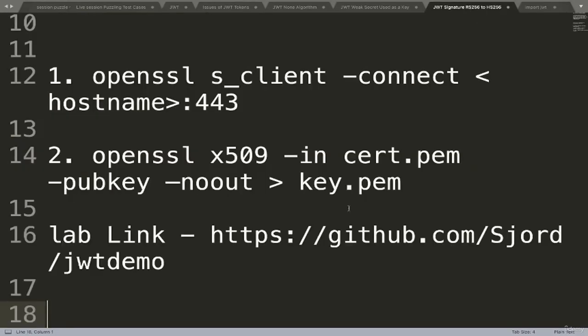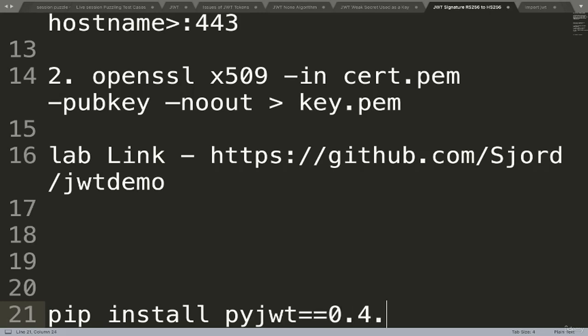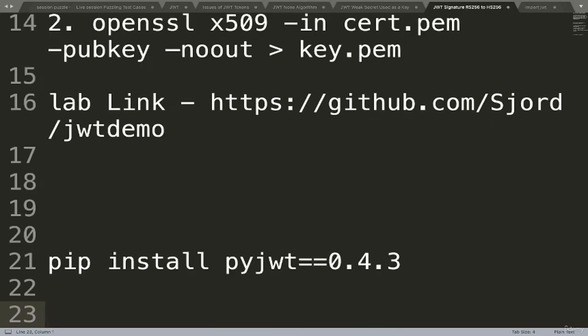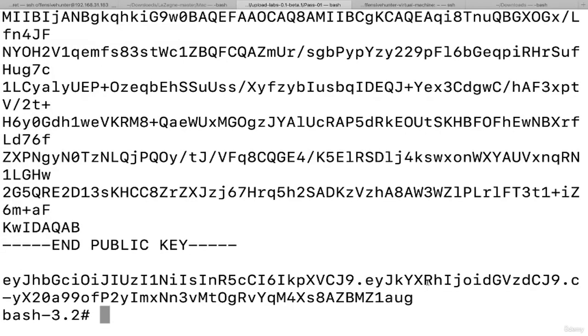You have to install it: pip install pyjwt==0.4.3. That's the requirement. Otherwise, it won't work. Now, it's very easy. You can use python t.py, and then you'll get a token directly.